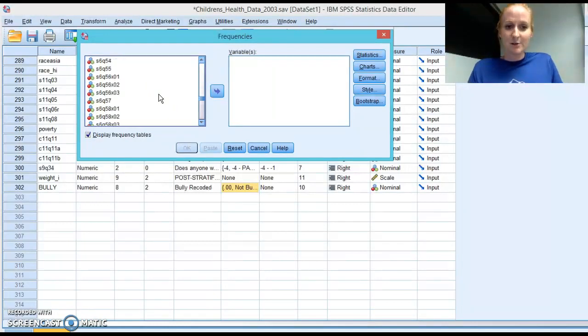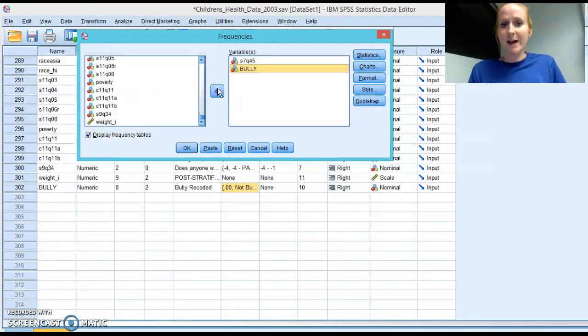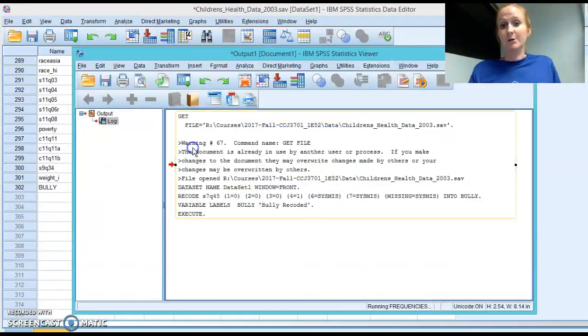Let's go to S7Q45. That's the original. Let's pop that into the variable window. Then we're also going to scroll down. At the very bottom is the newest variable. There's bully. Let's put that inside the variable window as well and click OK.